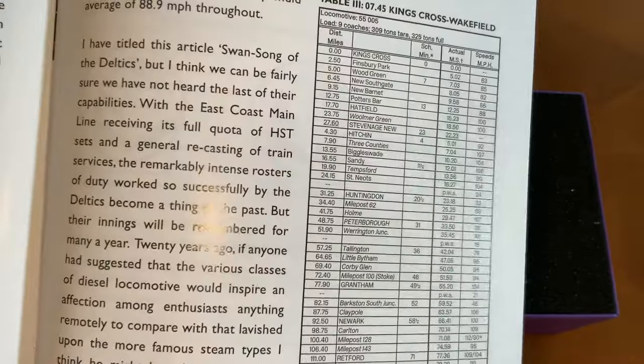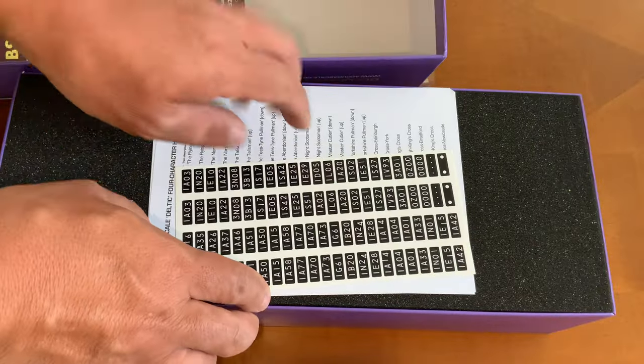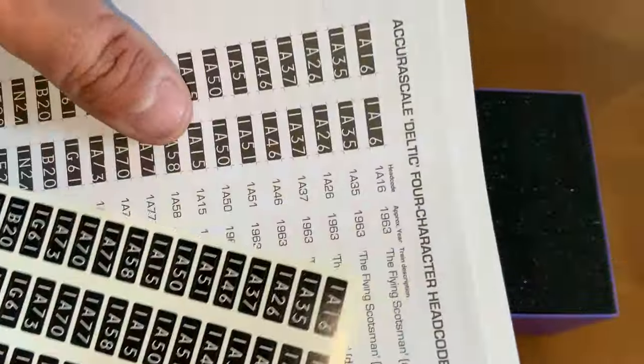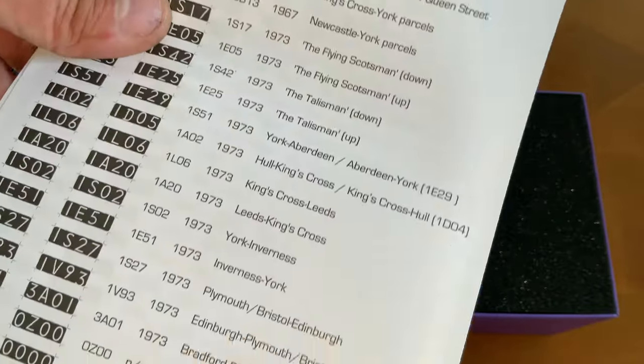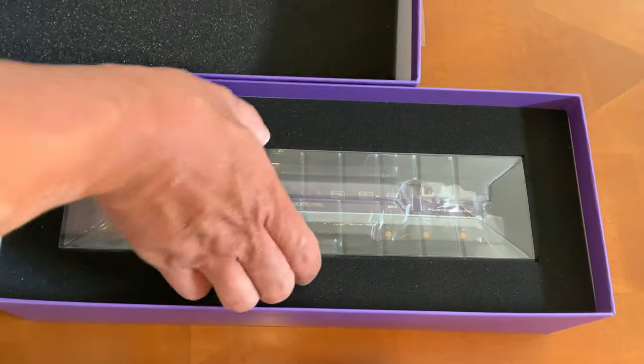All right, well, we'll go through all of this. If you buy one of these, it could be yours. I guess if you really want a scan of this, let me know and I can do that. Looks like it's got a bunch of different options here for the train number, for the number boards. Oh yeah, it does. Depending on which one you want to represent, take your pick. But I don't think I have to worry about this one because I think this one's set.